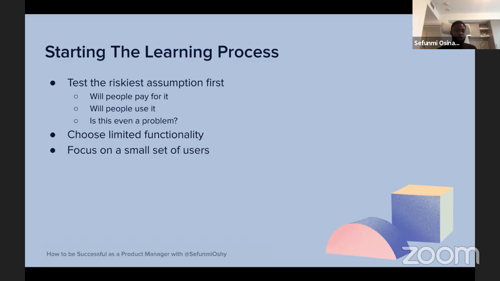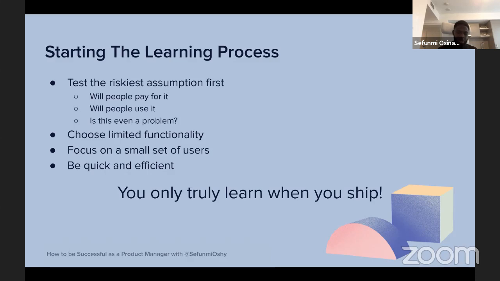And you want to then focus on a small set of users. You're not going to test this out on everybody and all your users. You want to focus on a group of them who are very passionate about the problem, who really experience this problem on a day-to-day basis, or weekly basis, or whatever cadence makes sense for your product. You want to make sure that those are the people giving you your feedback. So you don't care about growth at this point. You just want to be quick and very efficient in what you're doing so you can go back to the drawing board if you need to.